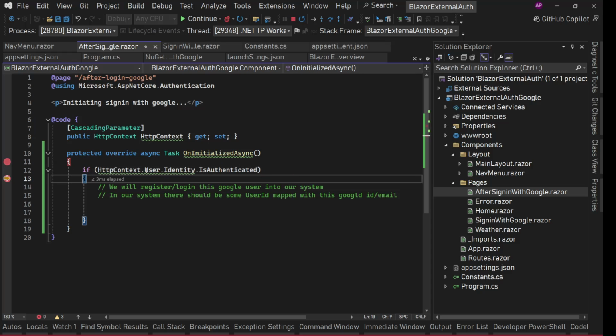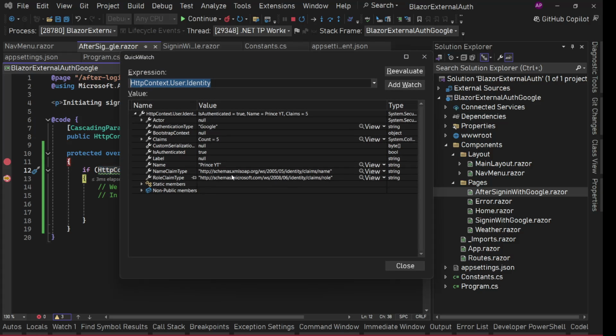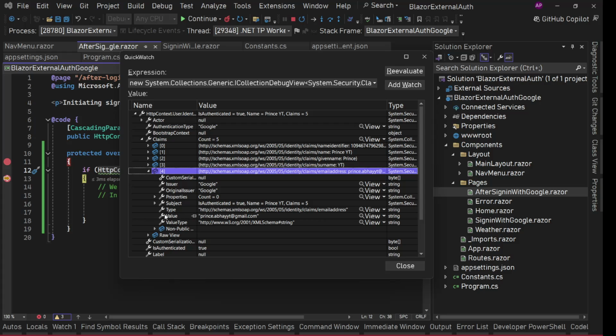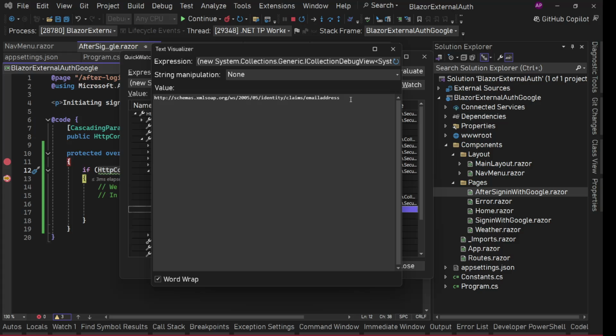We will come here, and here if we check identity, name claim type, role claim type is fine, claims, and this email address. The type is this. We'll simply copy this.